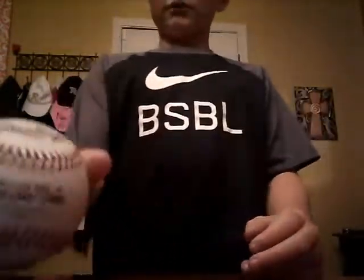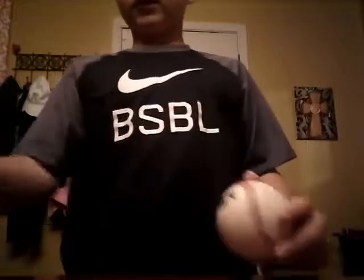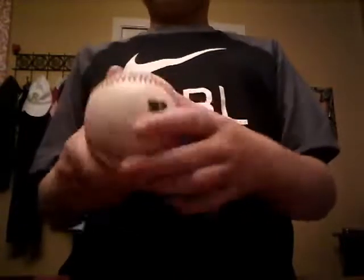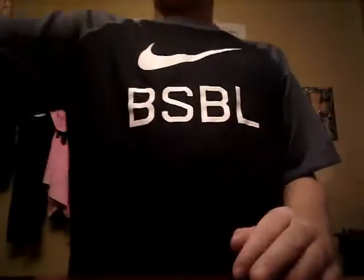Here we have another minor league ball — I actually hopped over the fence for one of these, I think it was this one. I only have three though. Here's another one, it's got some sunscreen and stuff on it. They all look the same, but I like the ones that have sunscreen and stuff on them rather than the ones that are clean white.